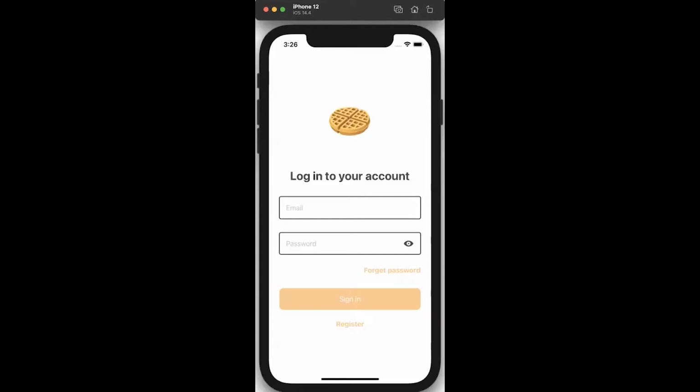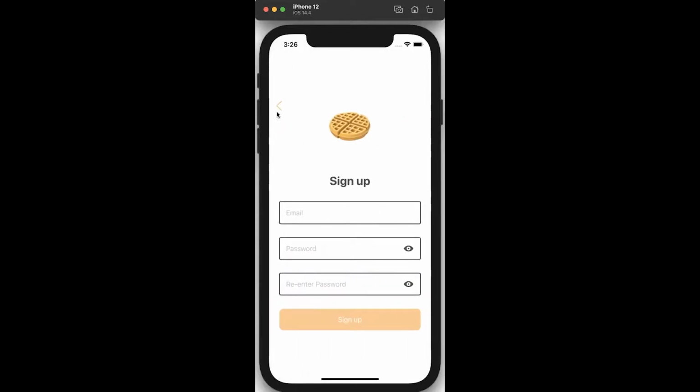For our travel app, I worked mostly on the login and sign up pages, both of which just work like your standard sign in and sign up views you see on every other app. So starting with the sign up page, it asks for your email, your password validation, and you can also toggle between visible and not visible for the password.